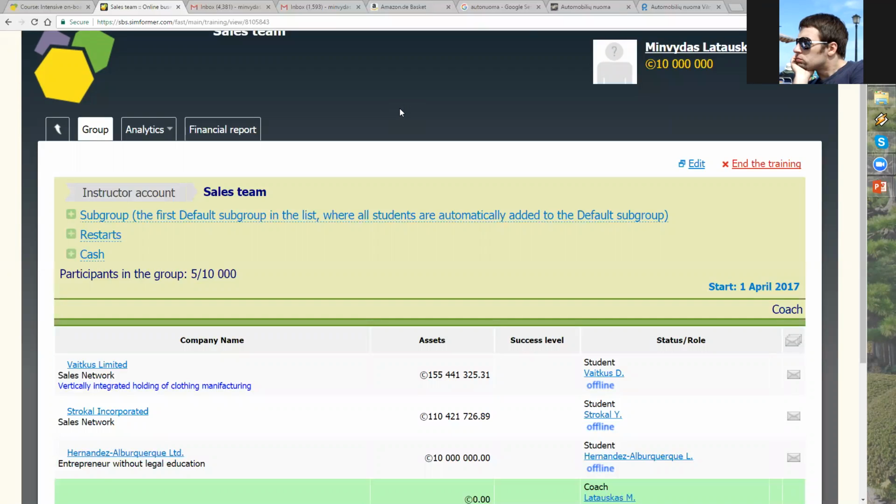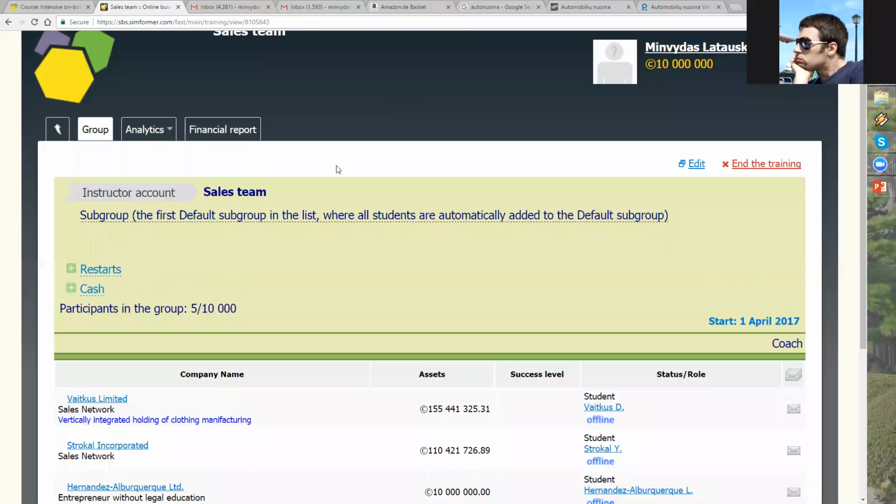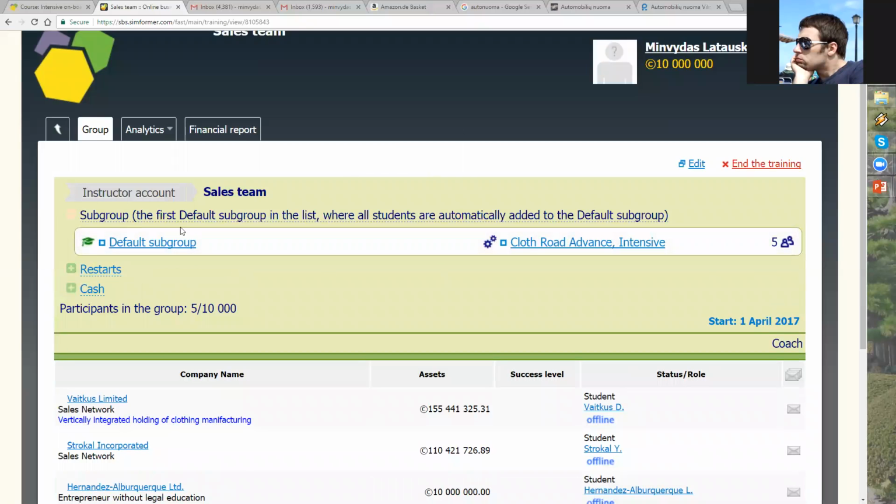In subgroups, what we can see is the default subgroup. The function of the subgroup is that there can be the main group, and then the main group could be divided into various subgroups. Technically, we do have this functionality. Haven't used it yet somehow. No one ever asked. I would definitely need to double check if it works properly, but it's still there.